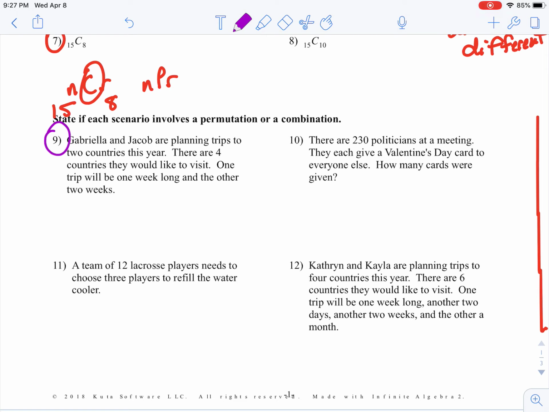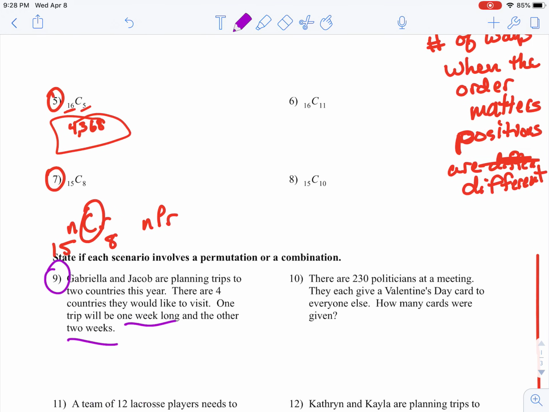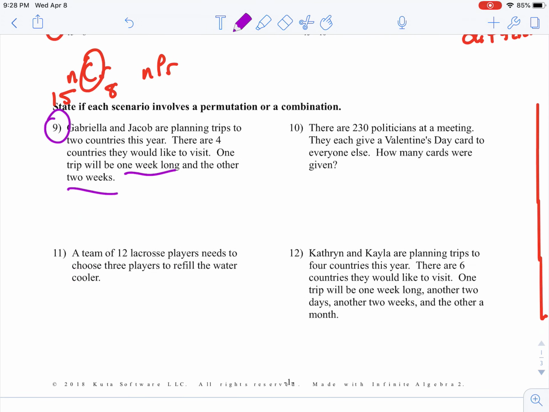Gabriella and Jacob are planning a trip to 2 countries this year. There are 4 countries they would like to choose from. One trip will be 1 week and one trip will be 2 weeks. When you read online about permutation and combination, they tell you that in a permutation, order matters. But it's not just about the order. It's about whether there is a difference between one and another.